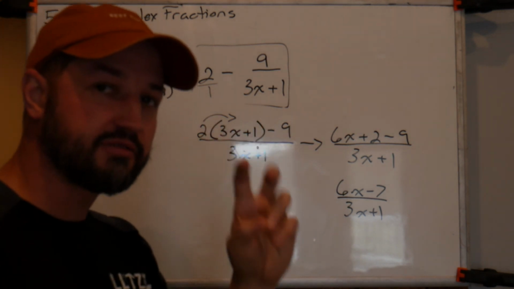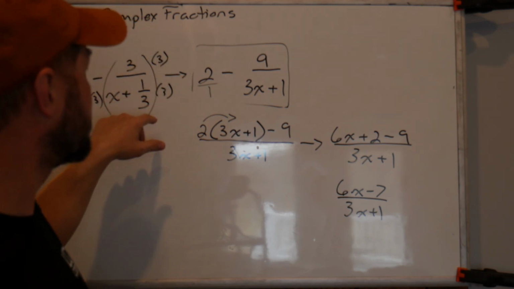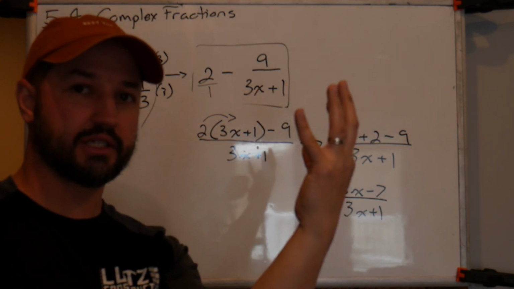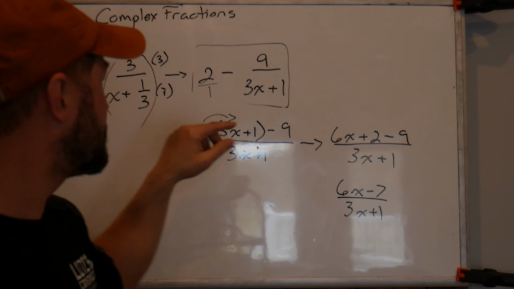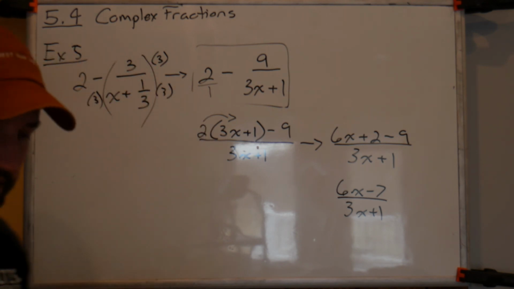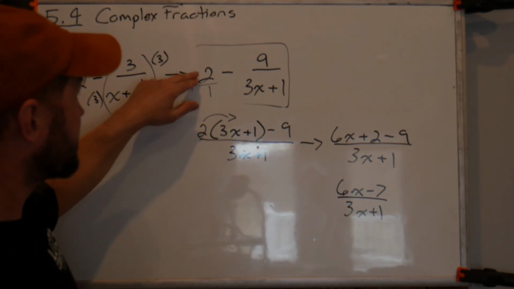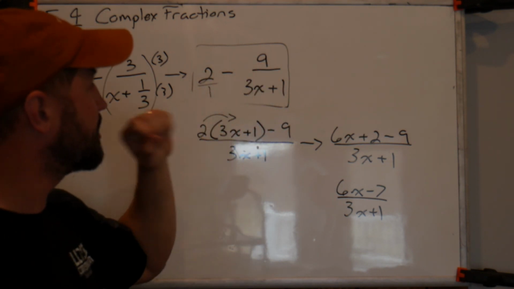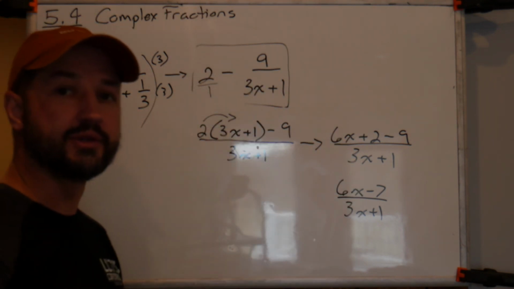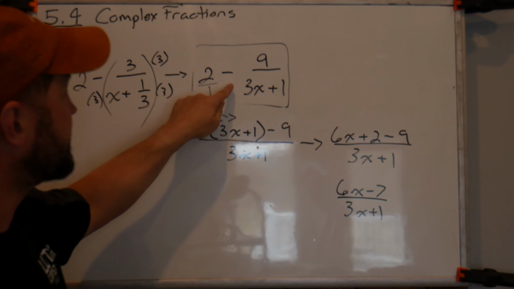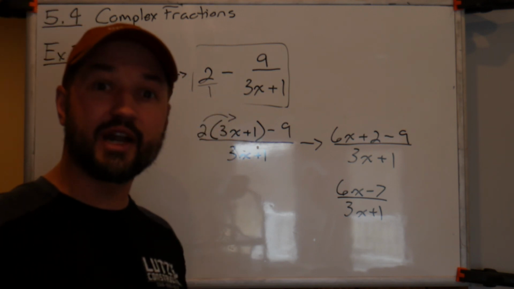When they give you complex fractions, don't let terminology throw you off. Just know that means there's several fractions involved, even though there's one big fraction. You have several involved. If you have 3 or more, here's basically 3 terms, you can do your LCD, multiply all the way through by your LCD, and it goes away. If they give you a rando over here, just a number, I'd hold on to it, because you never know when something over here is going to work out and the x's go away and you can just combine a 2. Makes it quick and easy. It didn't in this case. We had to combine it by multiplying by the LCD once we got to this step. Okay, complex fractions, I think you're going to love them.